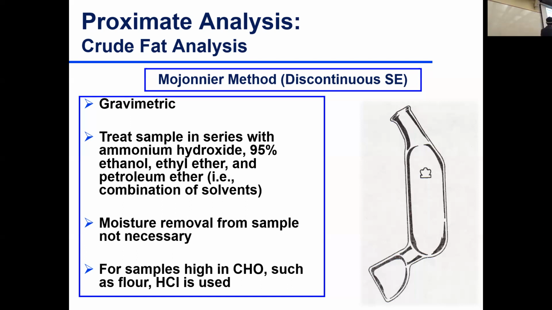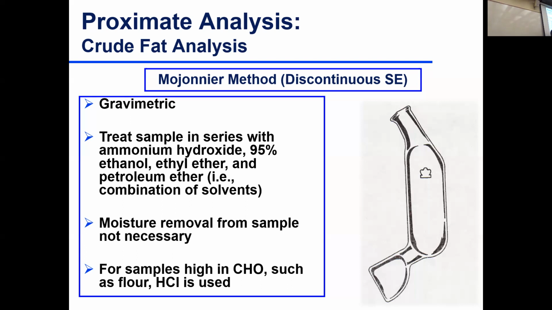Okay, so in Mojo, you don't have to dry the samples. So the cheese samples, for example, were not pre-dried. There is a shaking step in Mojo. So even if you have moisture, that shaking allows the solvent to basically solubilize the fat regardless of the amount of moisture there is. Whereas in Soxhlet, we don't have that motion, we don't have that shaking. And if there is moisture in the sample and the solvent is dripping on your sample and there's a lot of moisture, it's not going to be able to penetrate and extract the fat properly.